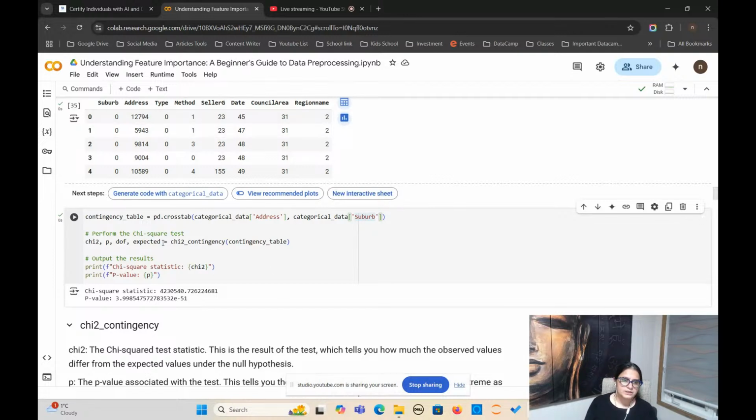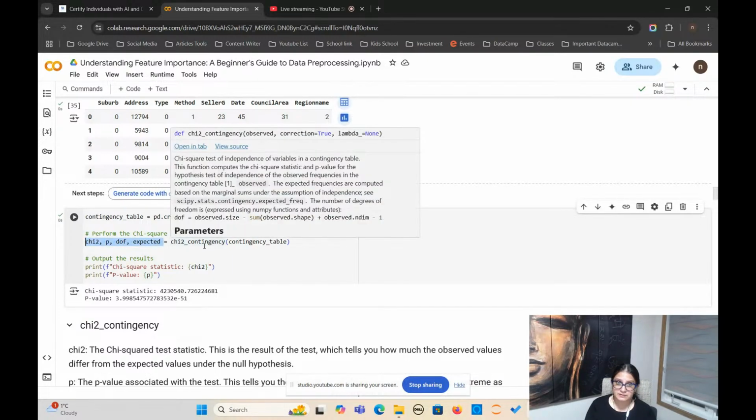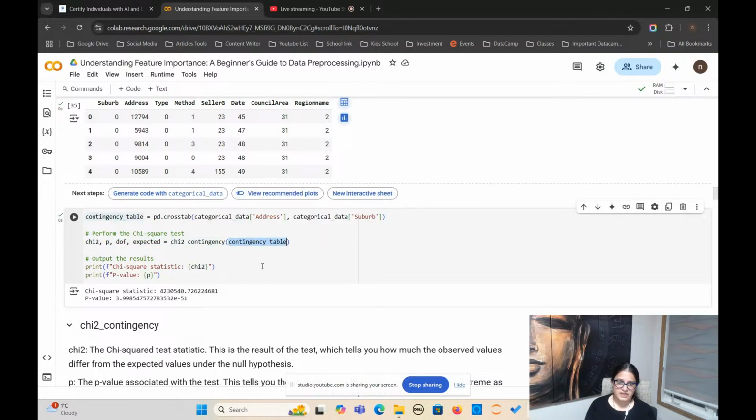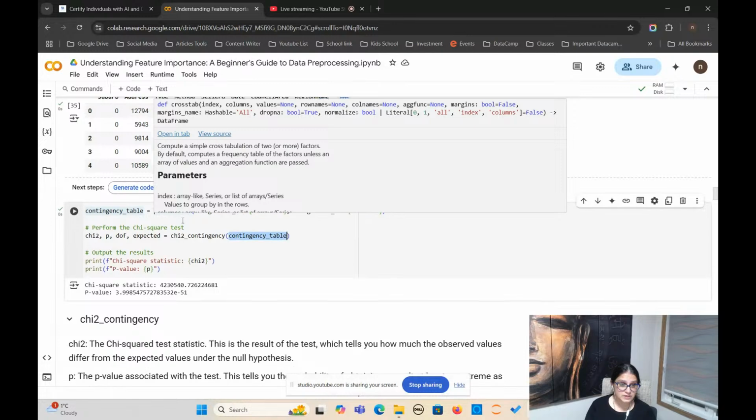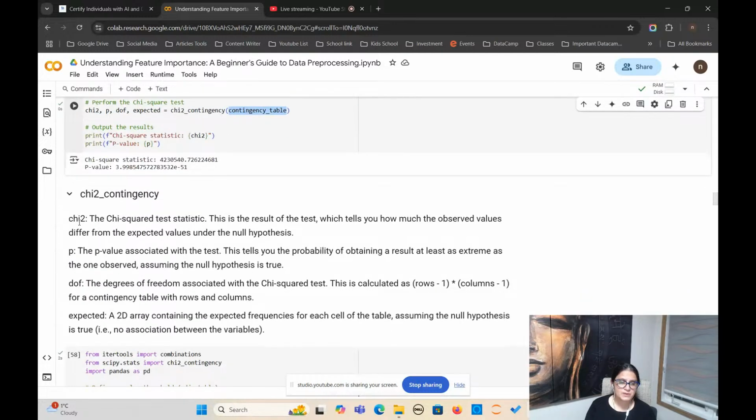Now these are the four parameters of this chi-square contingency method. Here we have passed the table which we made here. So what is this? I will explain. chi2 is the chi-square test statistic. This is the result of the test, which tells you how much the observed values differ from the expected values under the null hypothesis.